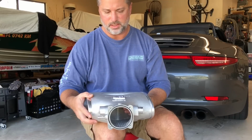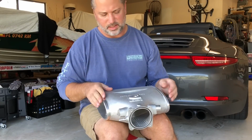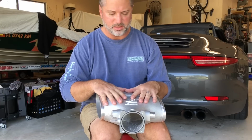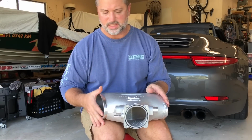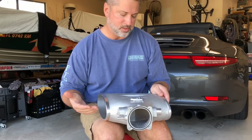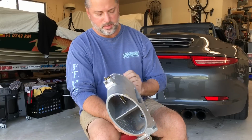And when you look at the GT3 Plenum, it's very similar in design. It's made out of aluminum, and evidently the reason for that is because even though aluminum will be hotter to the touch, that just means that it's dissipating heat more, as opposed to the plastic one, which allows a lot of the heat to stay in the air. So supposedly this amount of surface area will help with cooling down the air.